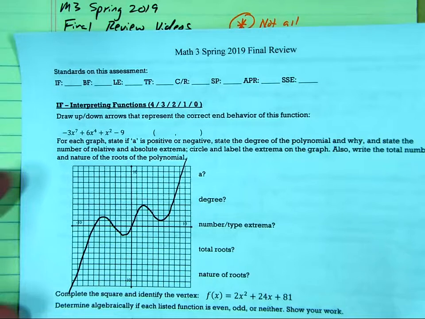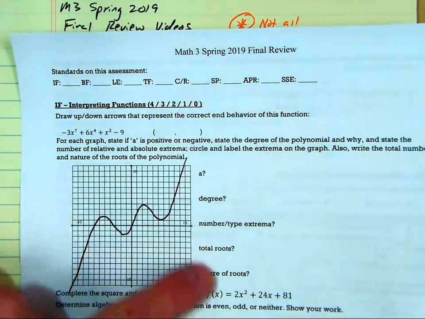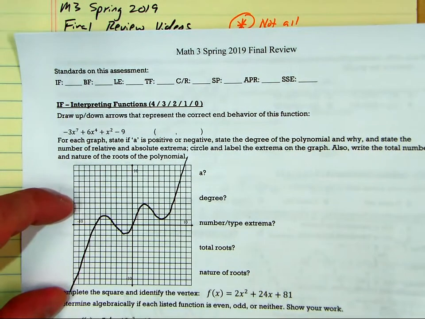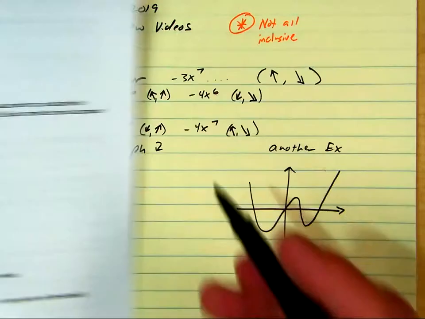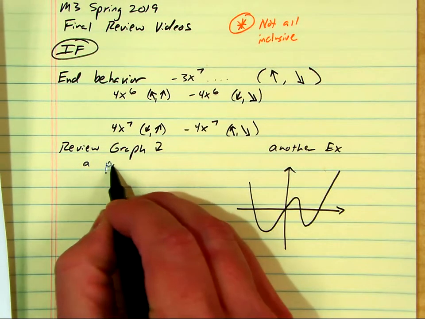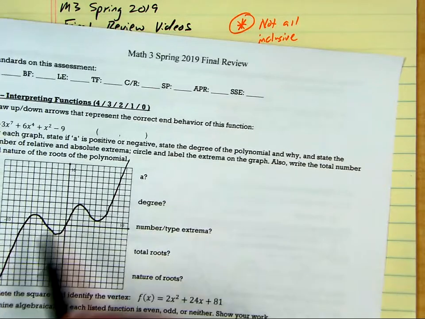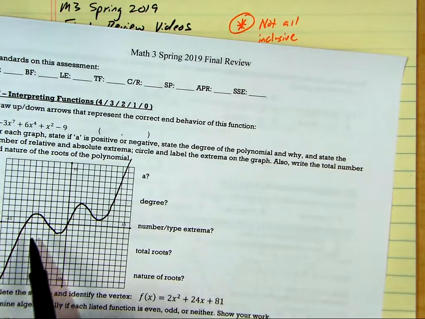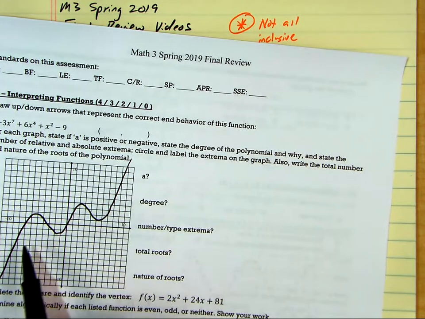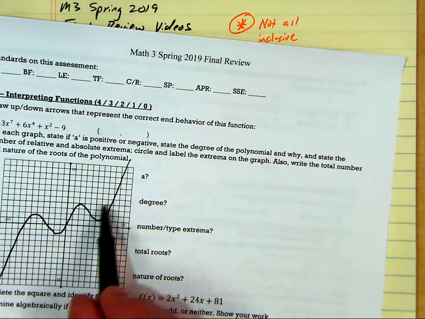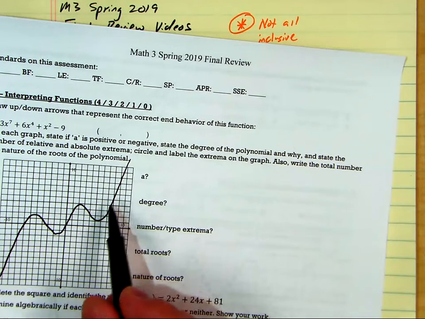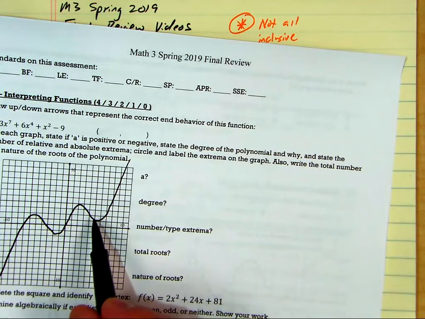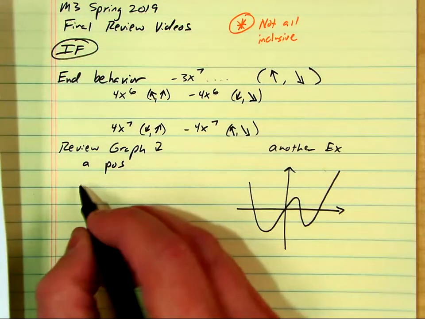Anyway, we're looking at answering all these questions about a polynomial function based on stuff we did last semester. So there's the graph we're talking about. Okay, the right end is up, so the a is positive. The degree, remember we're counting the number of increasing or decreasing intervals. So 1, 2, 3, 4, 5. So you got increasing, increasing, increasing for 3 increasing intervals and 2 decreasing intervals. So the degree must be 5.